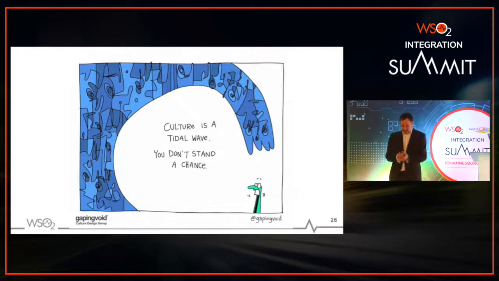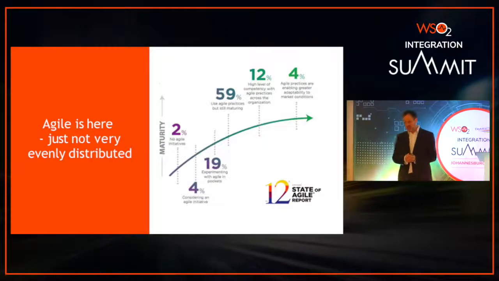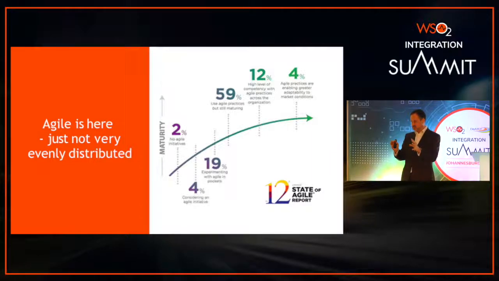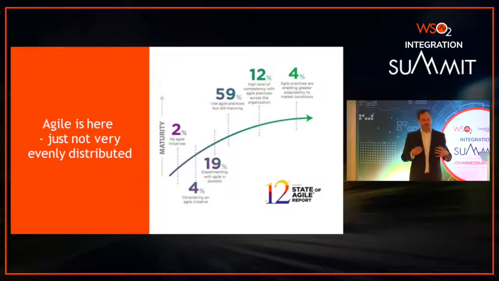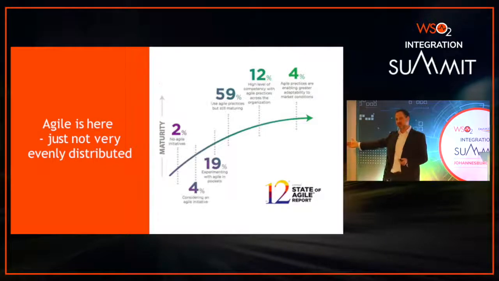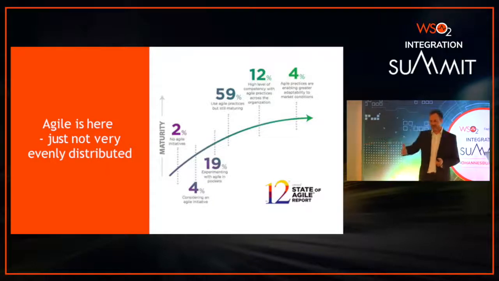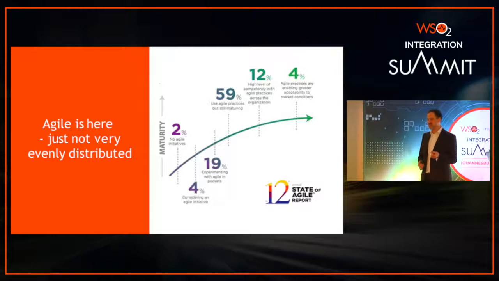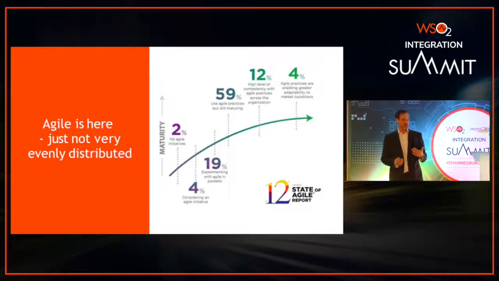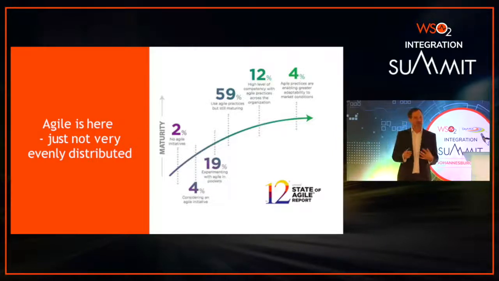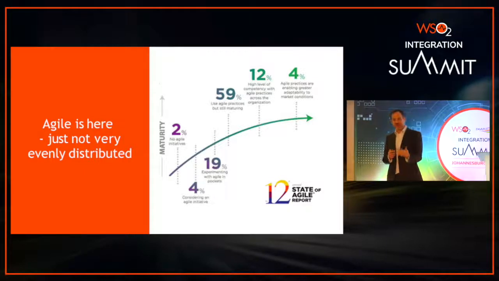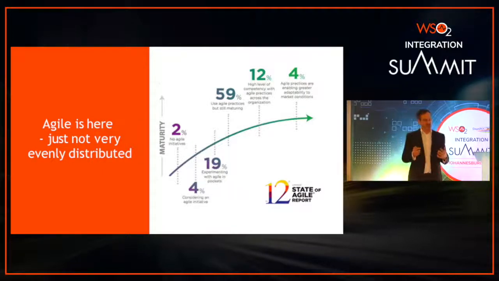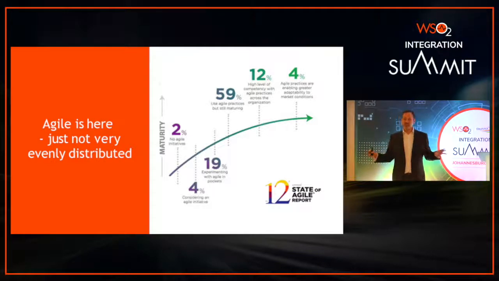Agile is working very well in small teams. We're seeing 59% of organizations surveyed saying they're doing Agile. But the gap comes when we work across teams — when we try to deliver to the end customer, which often involves working across teams. In this survey last year, only 4% said they were actually being Agile to the customer — seeing their whole organization adapt to market conditions. So we're all doing Agile but not really making it happen at the customer boundary.